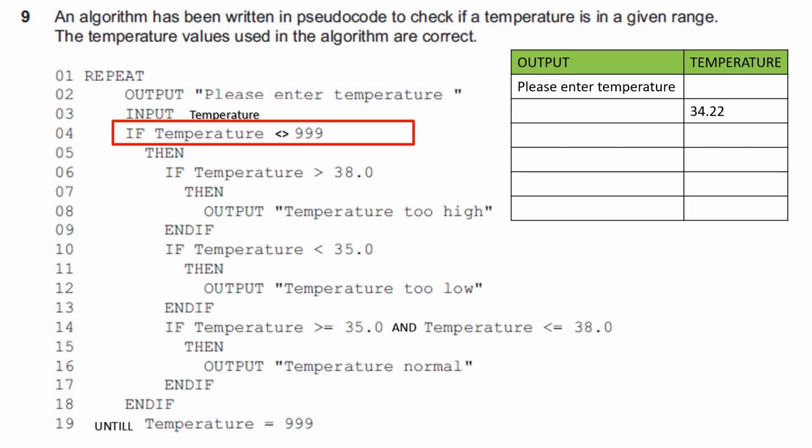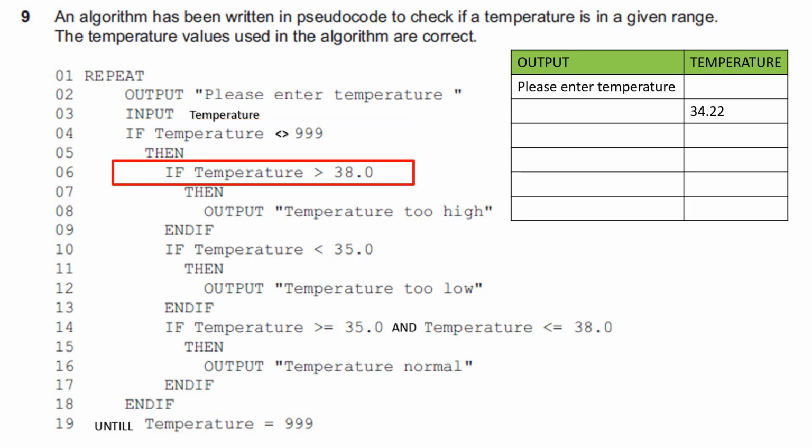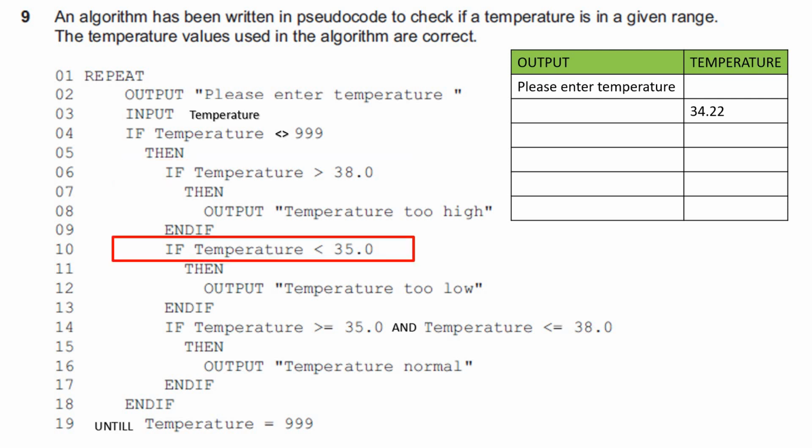Yes, it is not equal, so it will move inside the if statement. Then it checks if temperature is greater than or equal to 38, no. Then it moves to if temperature is less than or equal to 35, yes, then it will display temperature too low.